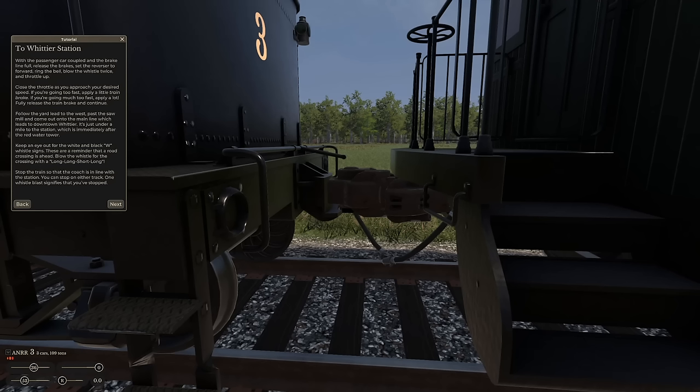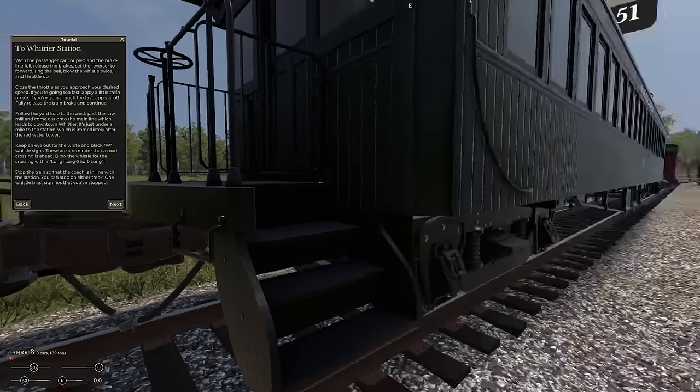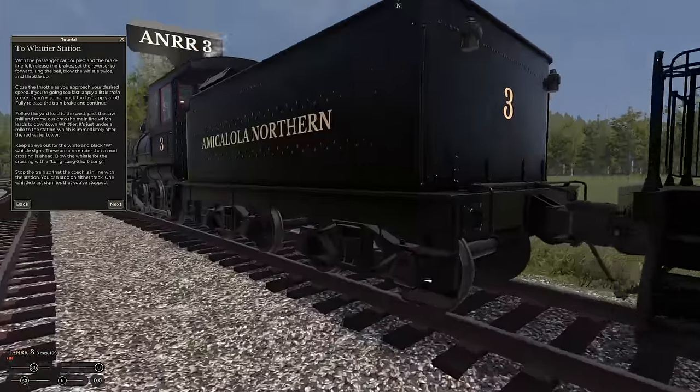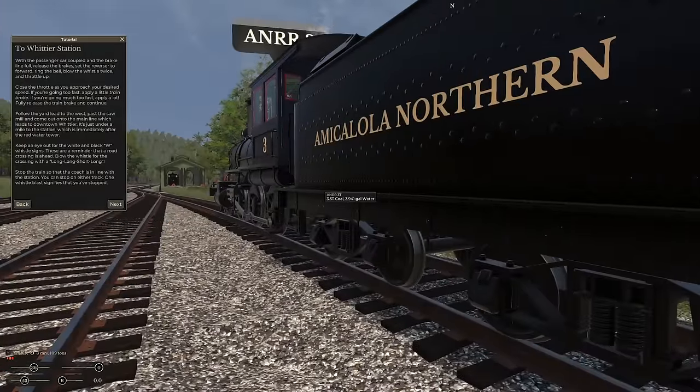Follow the yard lead to the west, past the sawmill, and come onto the main line, which leads to downtown Whittier. It's just under a mile, which is immediately after the Redwater Tower. So we need to go west. Keep an eye out for the white and black W whistle signs or whistle boards. Reminder that the road crossing is ahead. Okay, so we got some running to do. Finally, I guess we're not taking the caboose. That's fine. Let's go ahead and hop back in this bad boy.